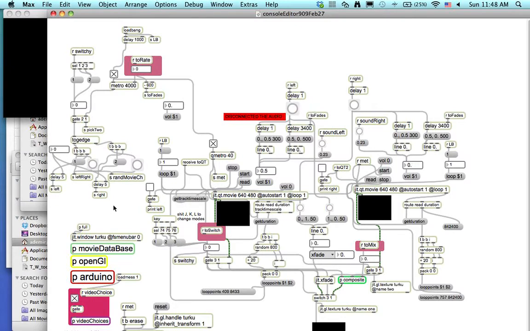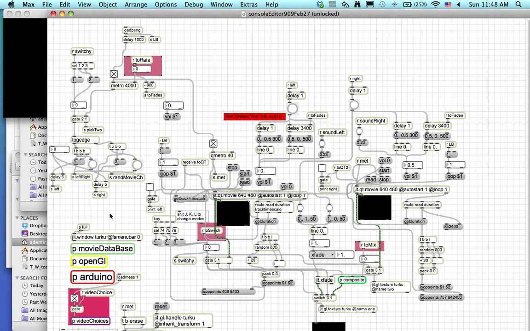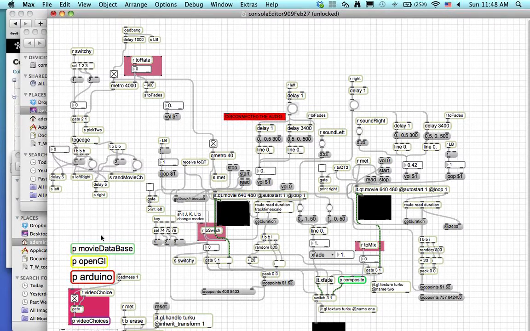What you need to do, if you've already brought this in to your main patch, your interface patch, and then done it as an encapsulation, what you need to do, if you haven't done this already, is to take this section right here, the JIT window Turku at FS menu bar, just select that whole thing and delete it. It's right up above the movie database and all that stuff.